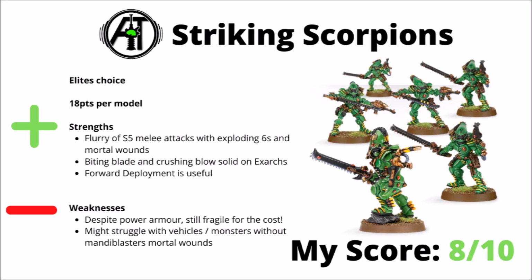The most common Exarch take for these guys is the Biting Blade and Crushing Blow combo. It allows the Exarch to deal out a rather huge amount of AP2 damage to attacks and then auto wound with all of them. Again, with the common downside for Aspect Warriors, despite their power armor, they're still fragile for the cost, and though the Crushing Blow Exarch can certainly help, they might still struggle with vehicles and monsters as their Mandiblasters don't work against them.